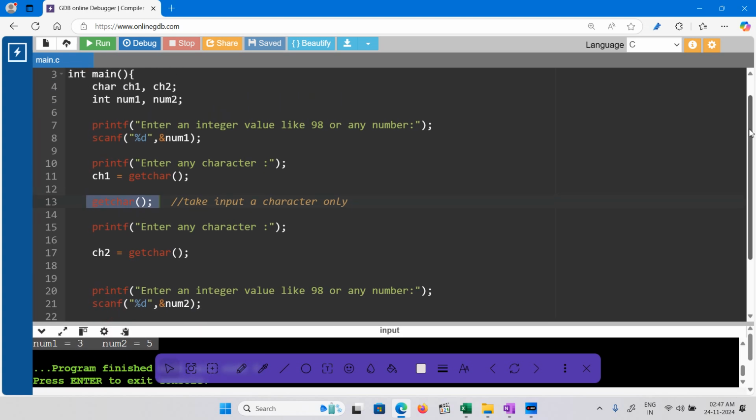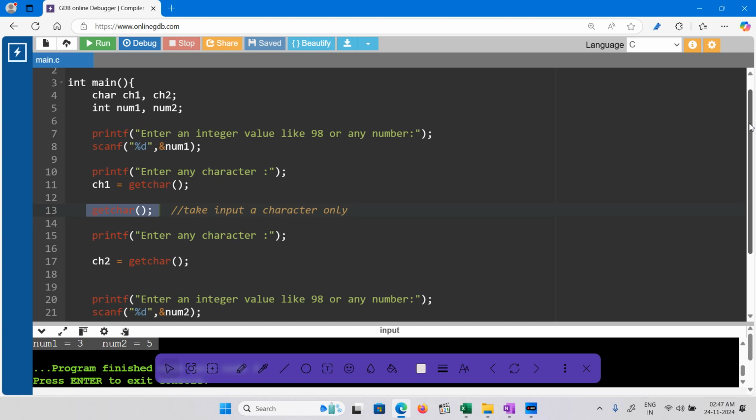Okay, we have started from integer, fine. So you have given an integer, and this one will get into the buffer. Here I have given the integer 3, and after giving 3, I hope you remember, I pressed the enter key, right?